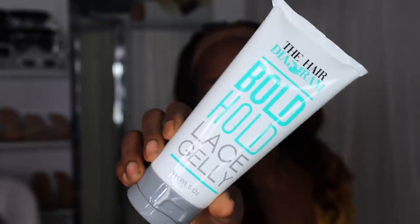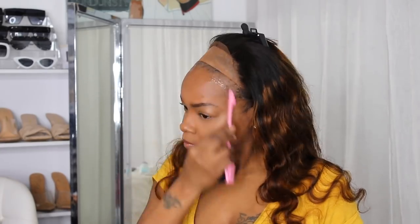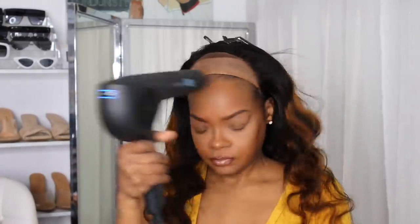I definitely could have gone in and bleached the knots, and I definitely could have tweezed the hairline a lot more. But I'm just going to work with it right out of the box, like I said. So I'm going to go in with the Hair Diagram Bold Hold Lace Jelly. This is a glueless lace application, and I'm just going to use a spatula and an edge brush to apply it to my hairline. I'm also going to brush my edges back with the lace jelly because it's safe to go on your hair.